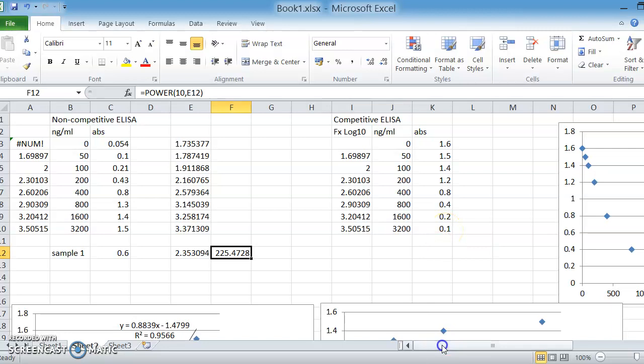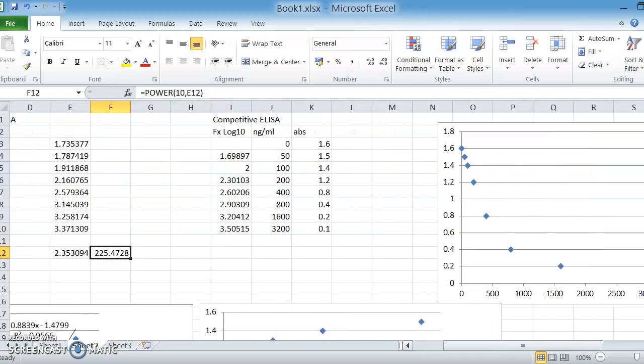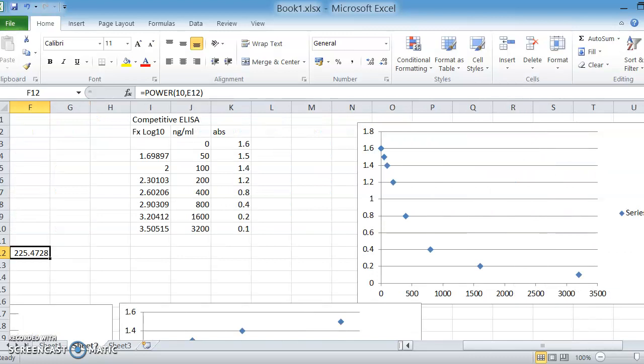And this is why in some ELISAs, and I don't know which way around they are, but one of the ELISAs that the group studied, if you plot the data linearly, you'll get a graph that looks something like this. And the first thing students say is, that's back to front. Well, it isn't. That's the way a competitive ELISA works.